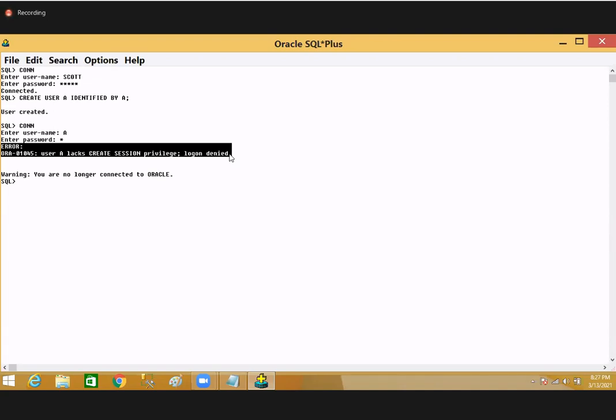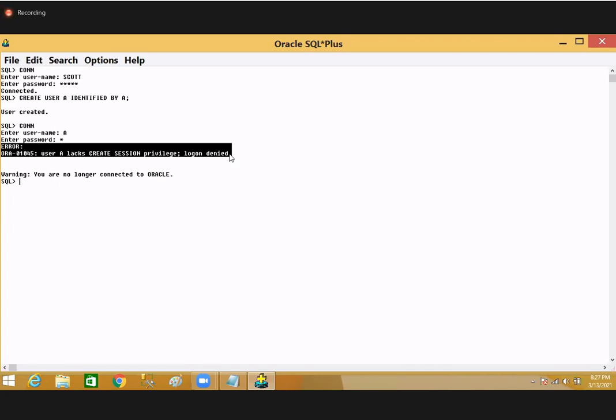Even if you hack my username and password, you still cannot connect to Oracle. See how much security there is. After hacking my username and password also, you cannot connect to my Oracle.